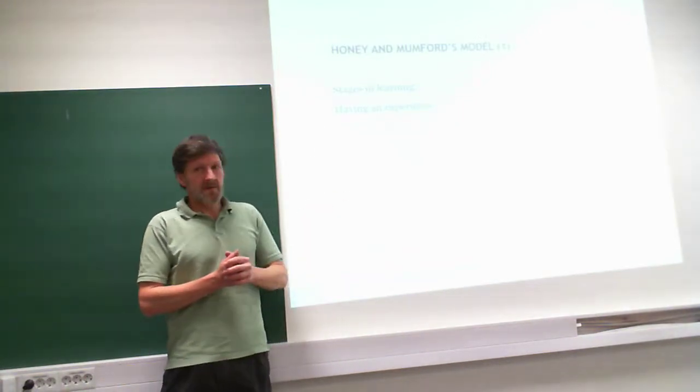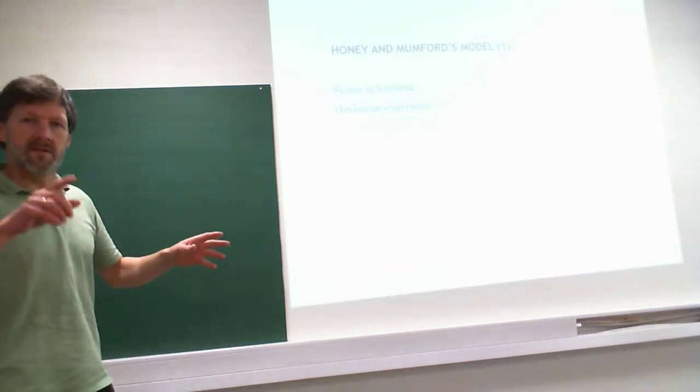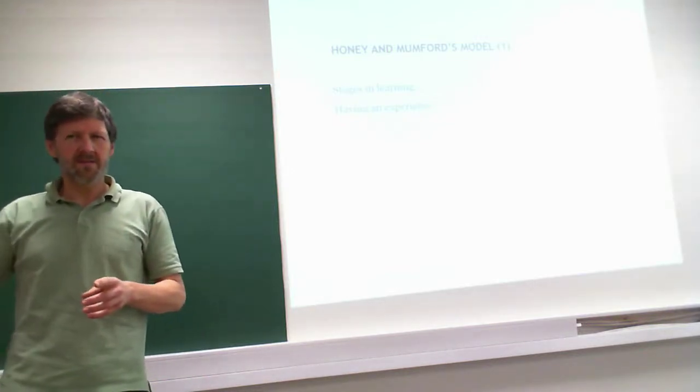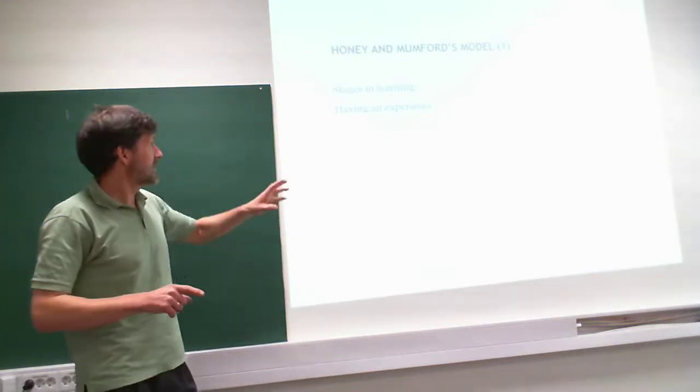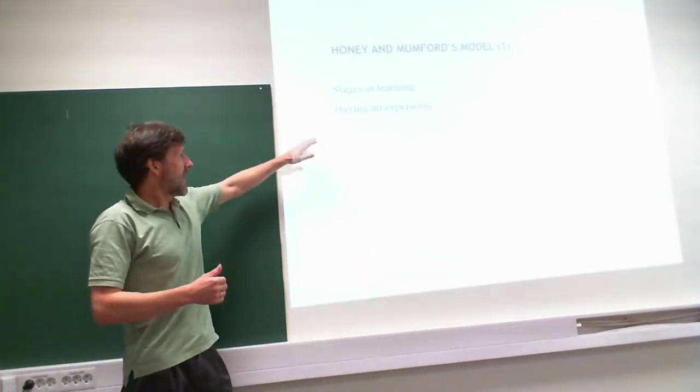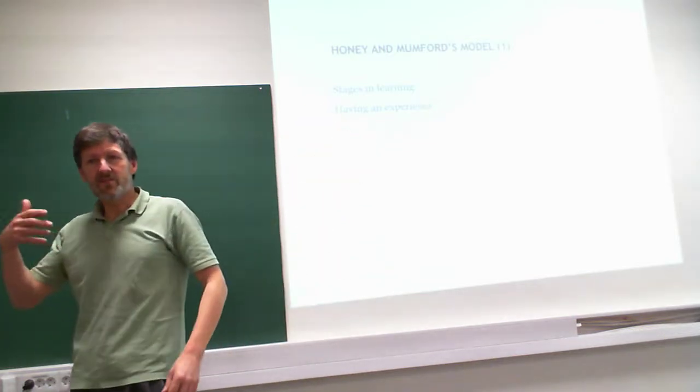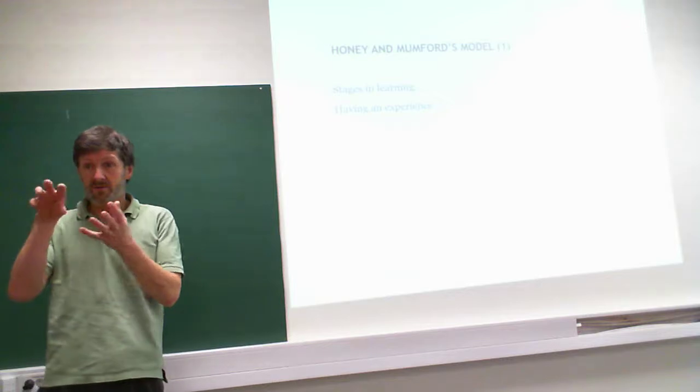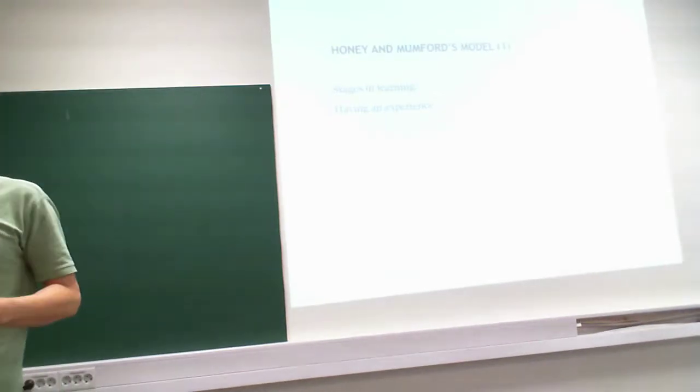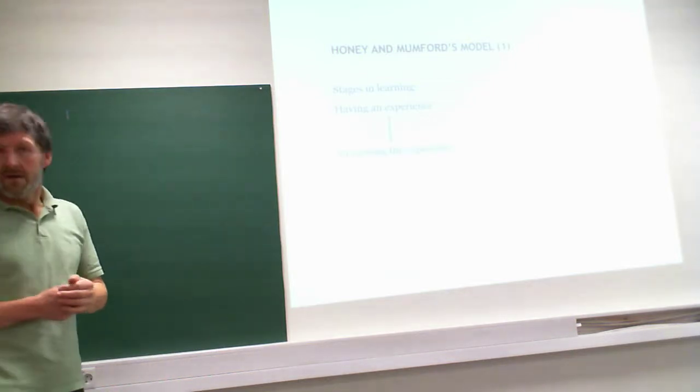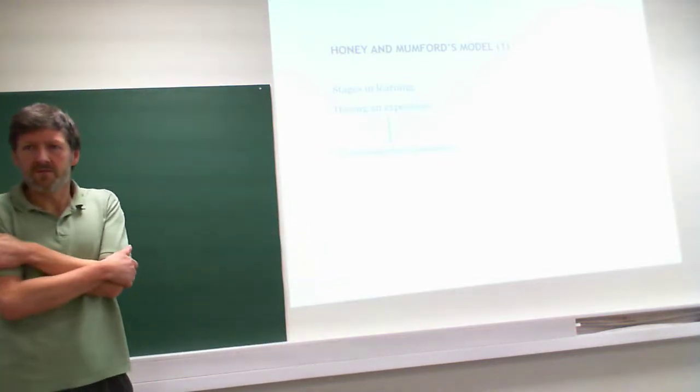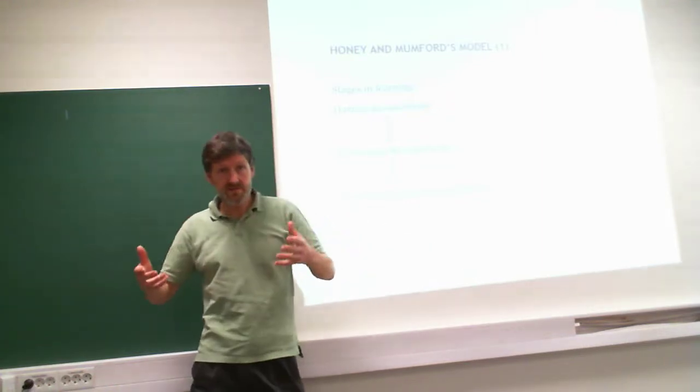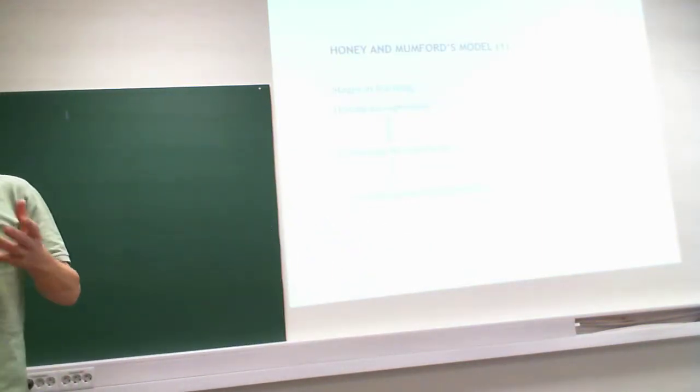So, Honey and Mumford, their model is based on Kolb's model. But it started with a circle. I don't think Kolb, because you can find many figures showing Kolb's model without the outer circle. But really, Honey and Mumford started from the circle saying, Okay, how does learning, what's the learning process? It starts by someone having an experience. You hear something here, or you feel and work on something, and you have an experience. That's the basis for learning. So, what do you do then? You review that experience. You sit down and think, oh, why did this happen? What does this mean? What could be the reason? And then, you may come up with a theory, a conclusion.